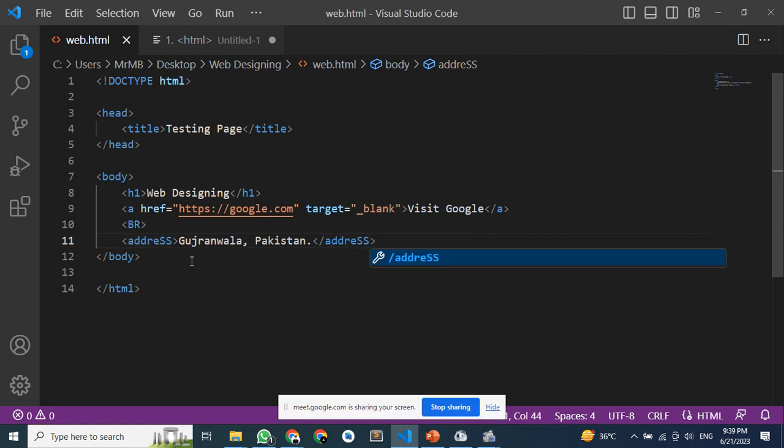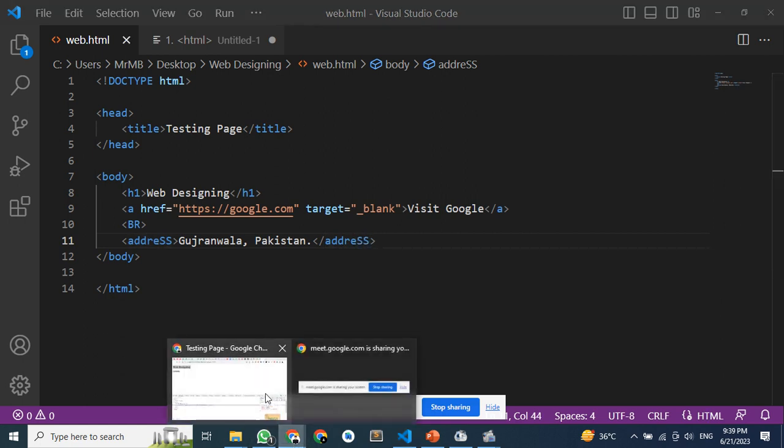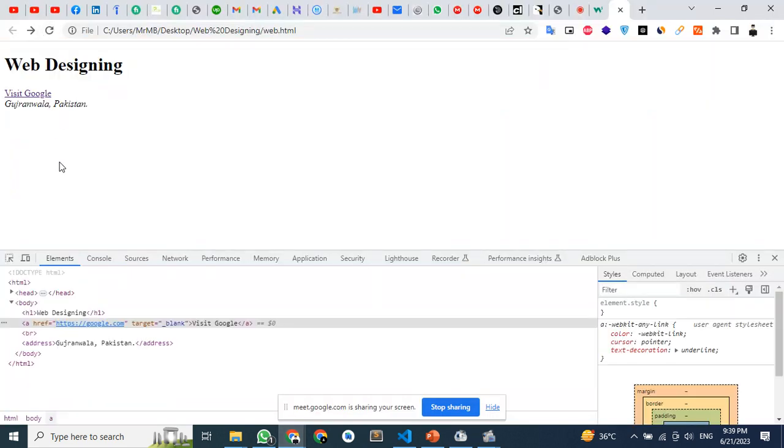I save it and refresh the page. You can see the text is showing here.